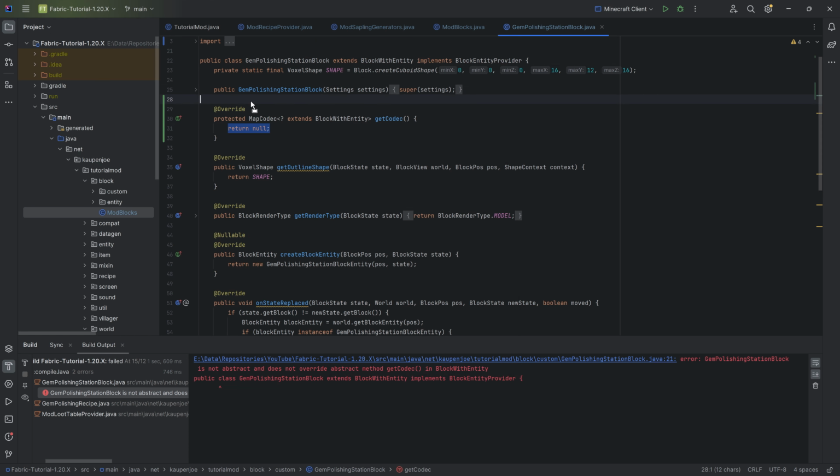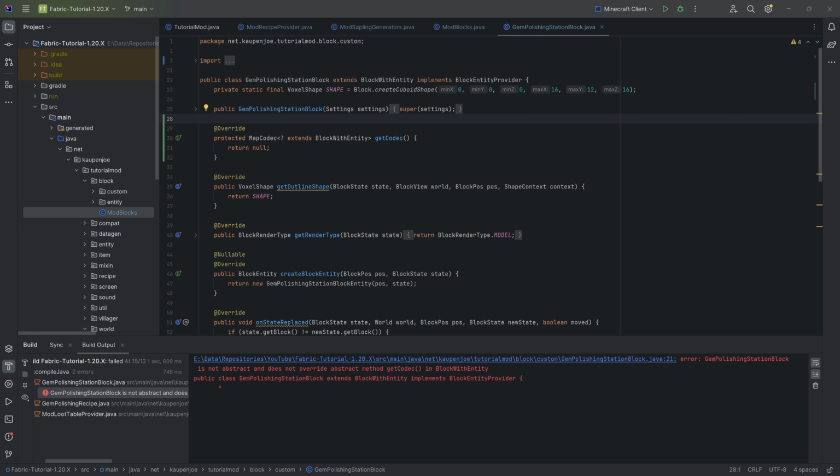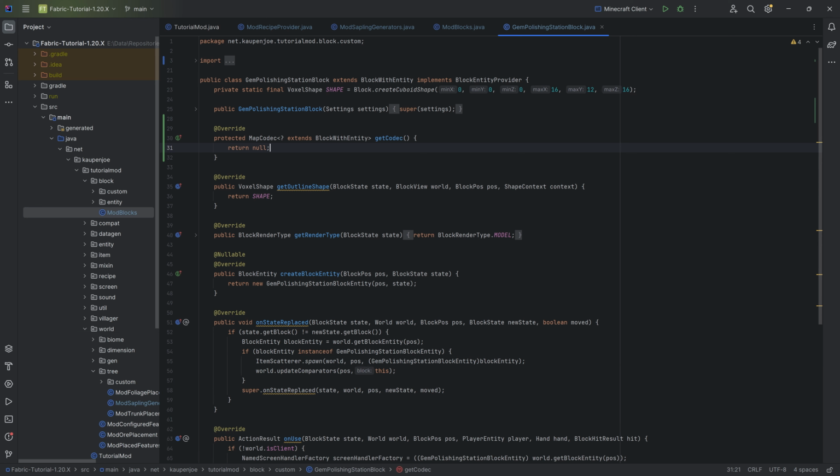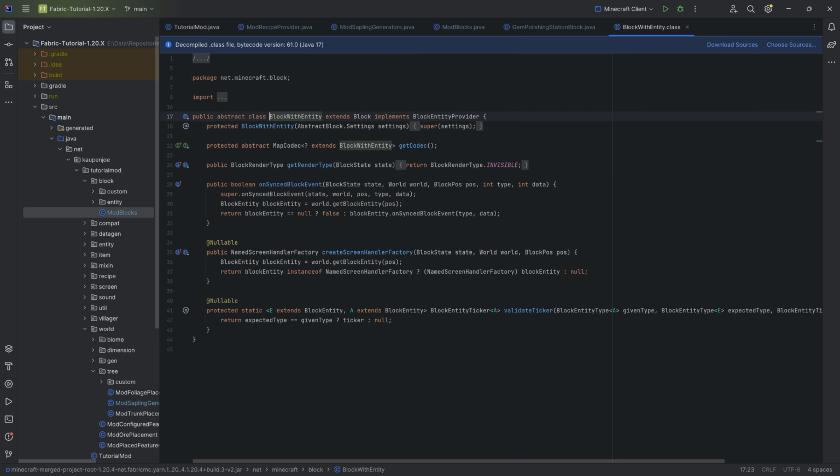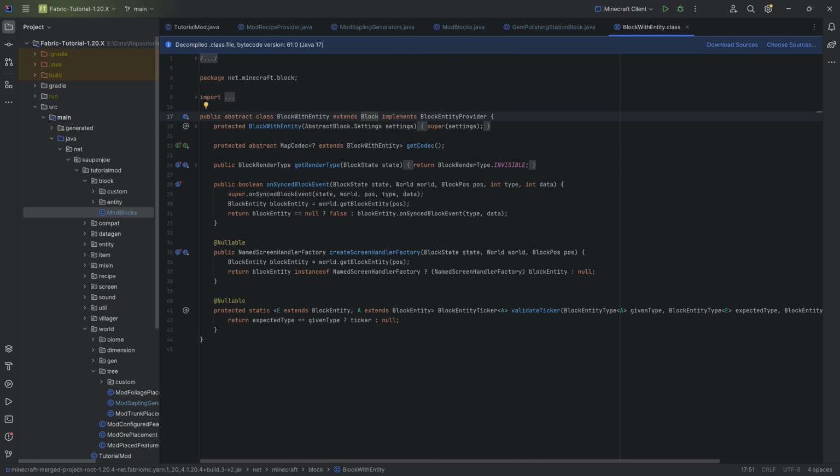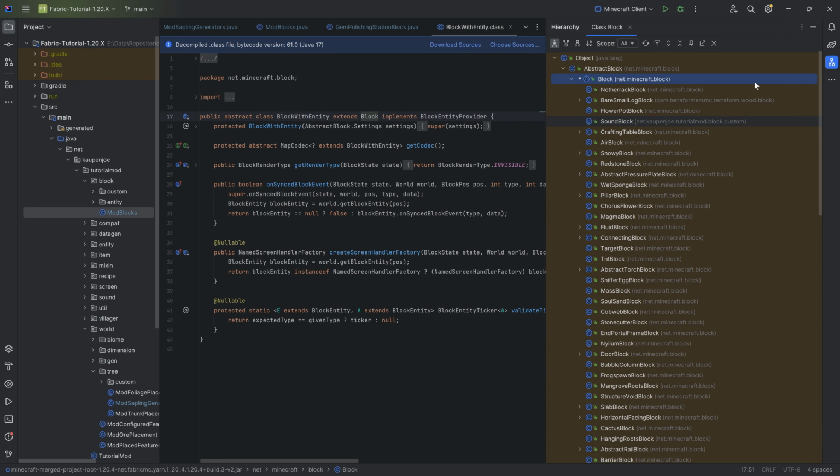So the get codec method, as you can see, of course, we need to fill this with something. Luckily, the thing we can fill this with is fairly straightforward. However, this is starting to get scary, because if we look into any block class, right? So if I middle mouse button click on this and I click on the block and I say Control H over here to look at any block, right?